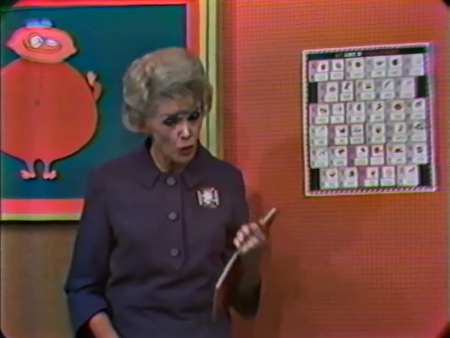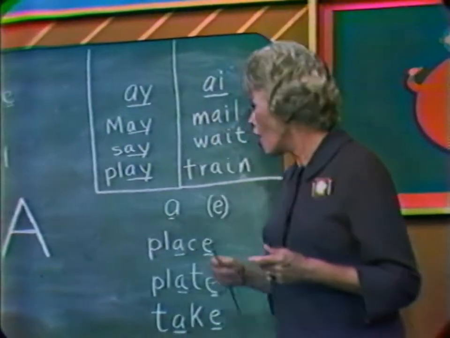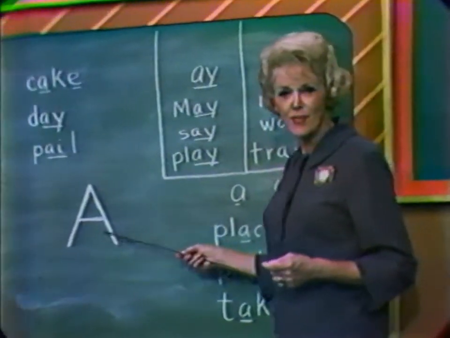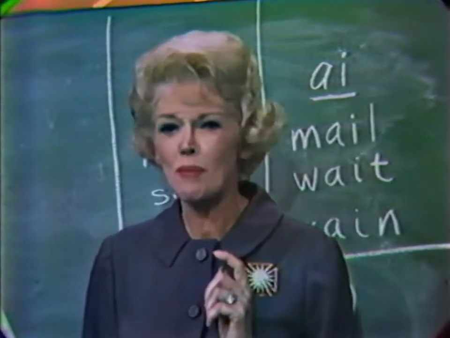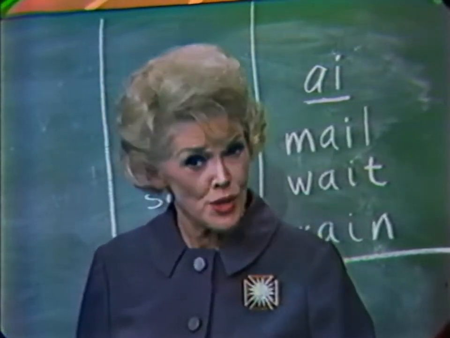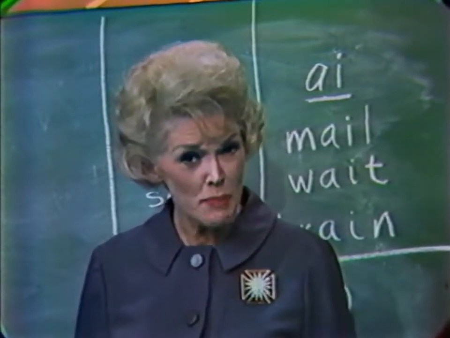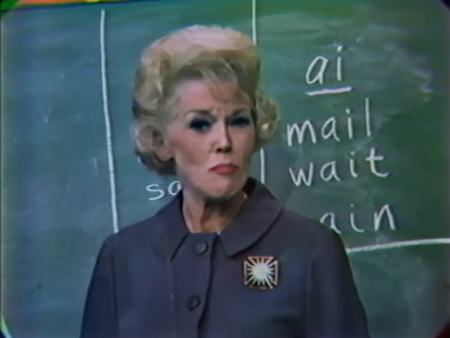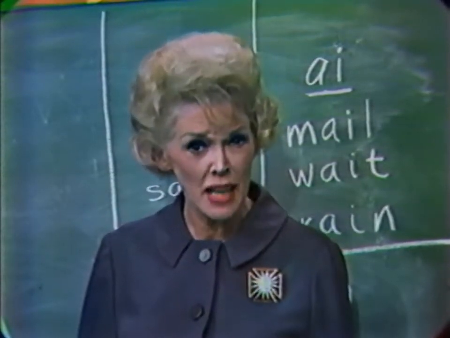Now, today we're going to see how our old friends, the vowels, can get together and make familiar sounds and some new sounds, too. You remember the long A as in apron? Well, the sound of A is spelled several different ways in our language. This is because our language, English, comes from a lot of different languages, and sometimes we borrowed words from those languages. We borrowed the spelling, too, and that's why there's more than one way to spell the same sound.